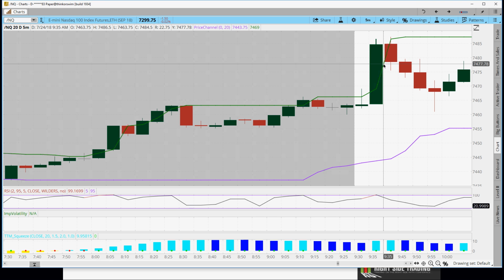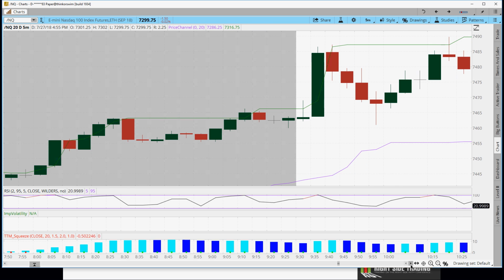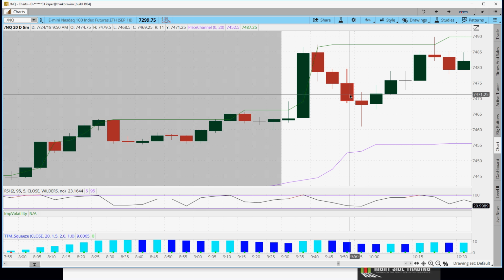If you played it down from here, that's 78. Then you need to go down to 68, and it went down to 68. You could have got 10 points on the downside. Did you play it back up? Again, day traders, you're a pretty active trader. You might have wanted to swing that back around, and were you able to get another 10 points on that trade going back up from 71 to past 81? Yes, you were able to get another quick 10 points on that particular trade.